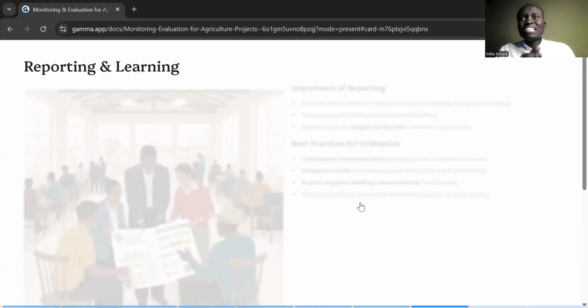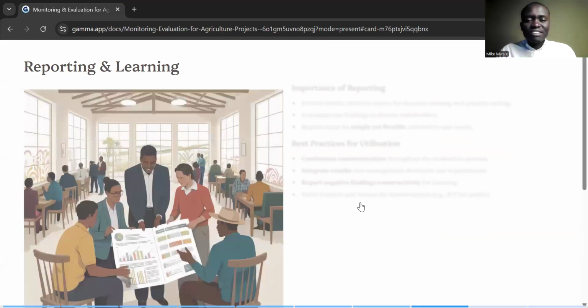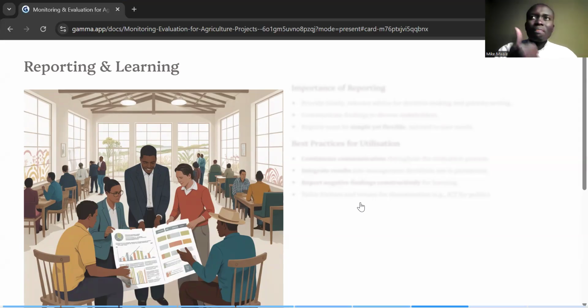It's not enough to just collect data, analyze data and pack it away. You need to learn from the numbers that you're generating. You need to have stakeholder engagement meetings with your farmers. You tell them, look, this is what we did in quarter 1, and this is the work that you did in quarter 1. What are some of the challenges? What are some of the things that we're doing well? It's M&E, monitoring and evaluation. You are evaluating yourself and also evaluating them. So you need to have these dialogue sessions where you sit down with different stakeholders, share your reporting, and learn from those results.